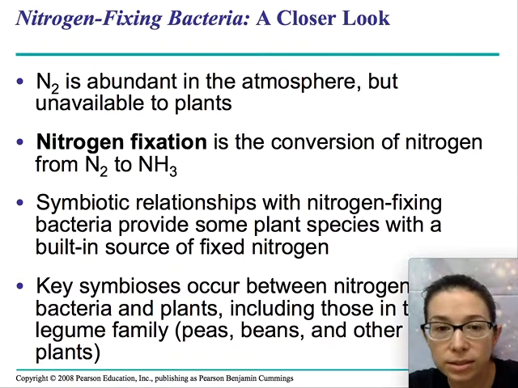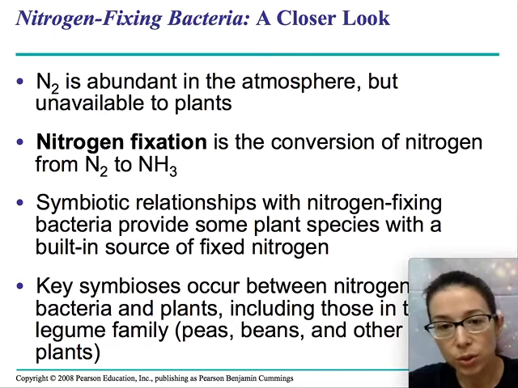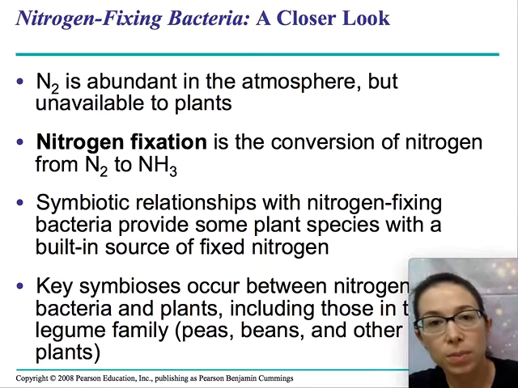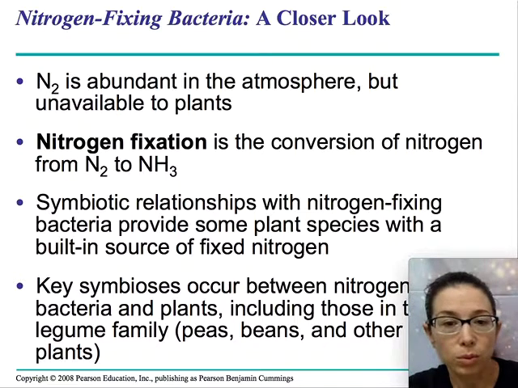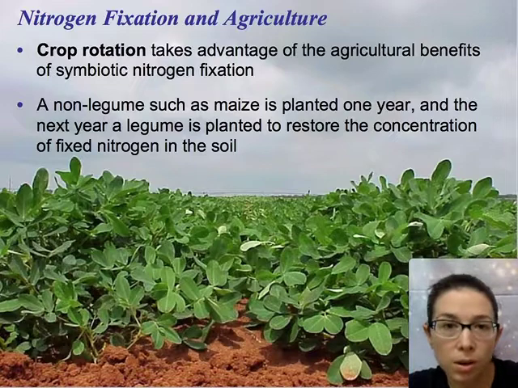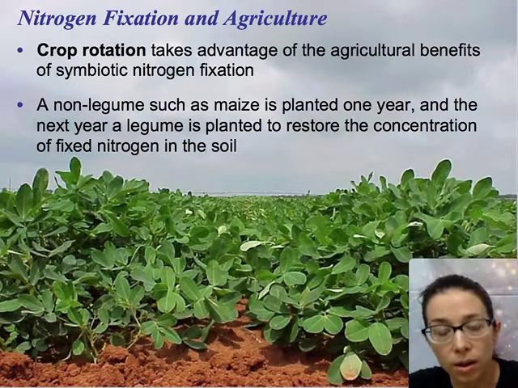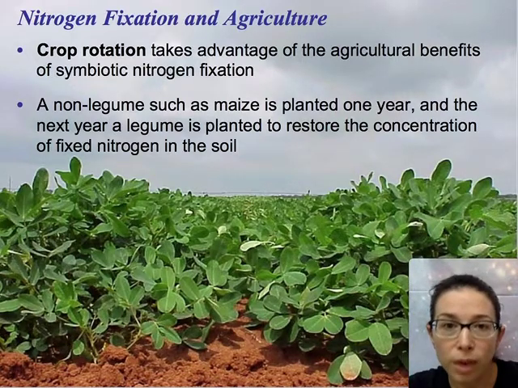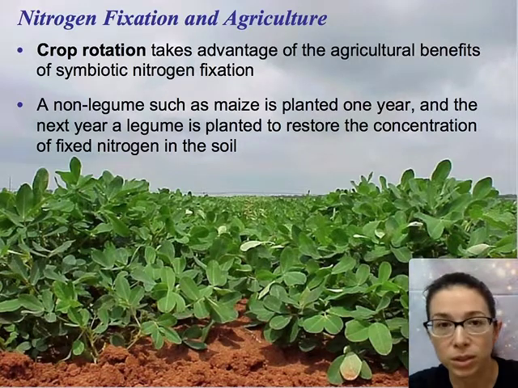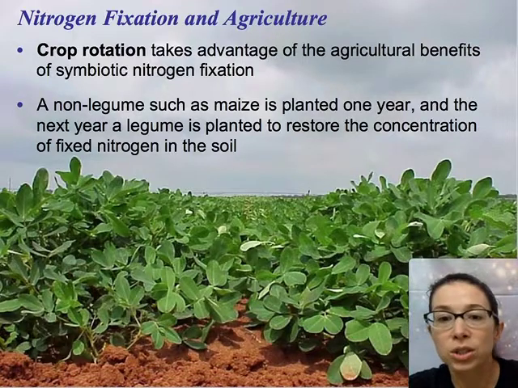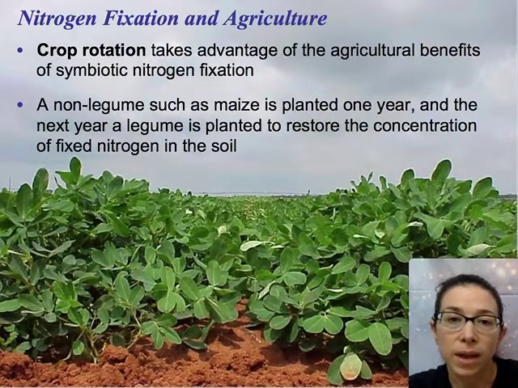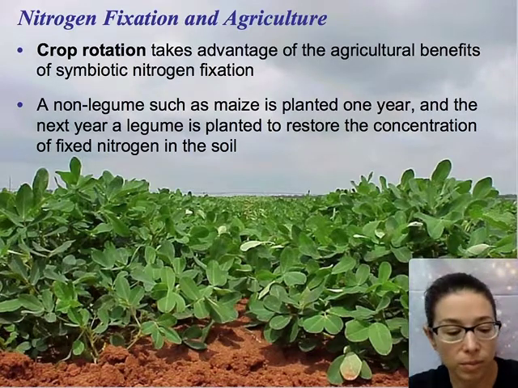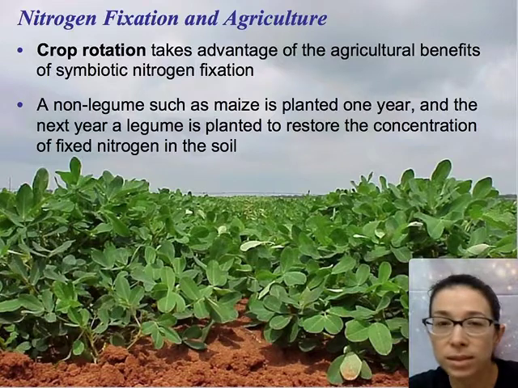Nitrogen fixation, right, is the process of converting that atmospheric N2 to NH3, which is ammonium, and then usually eventually to nitrate as well. And this happens through a symbiotic relationship that plants have with the bacteria that live around their roots. So we know now that the process of fertilizing or agriculture can, while it gives the plants a large amount of that limiting nutrient, nitrogen, also have a really detrimental effect on the ecosystem by putting too much nitrogen in the ecosystem, and you get flare-ups of algae and other green plants growing in other forms in places that you don't want them to be growing.